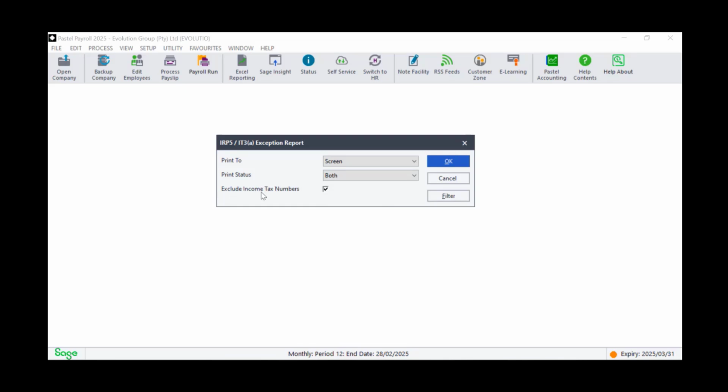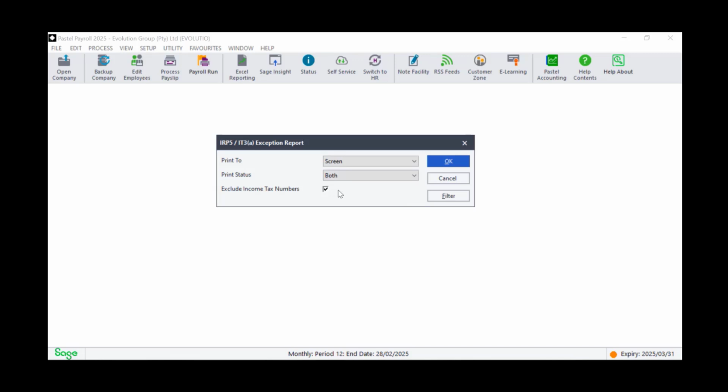We have this little checkbox to exclude any income tax numbers, because if you have a lot of employees who do not have income tax numbers, the report might take longer to print, and you might be missing vital exceptions that you need to be clearing.